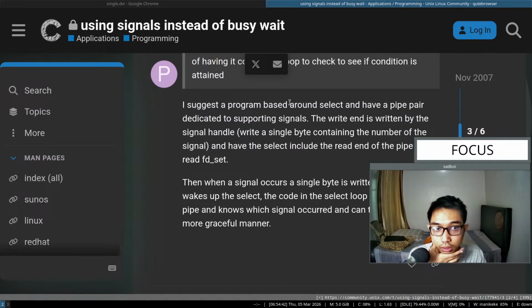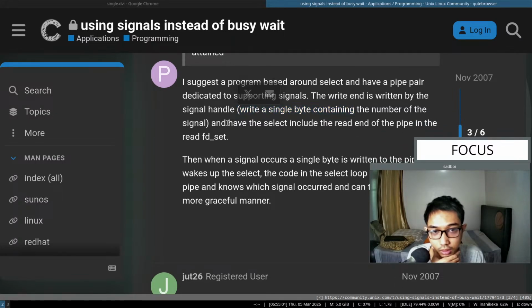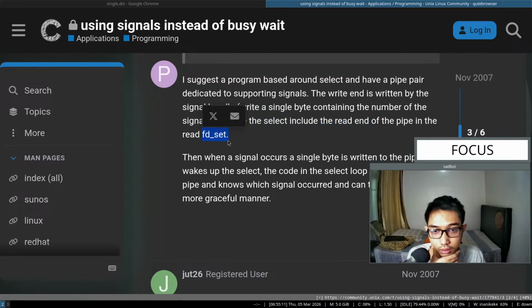A program based on select and having a pipe pair dedicated to supporting signals. The write end is written by the signal handler. Let a single byte contain the number of the signal and have the select include the read end of the pipe in the read fd set.